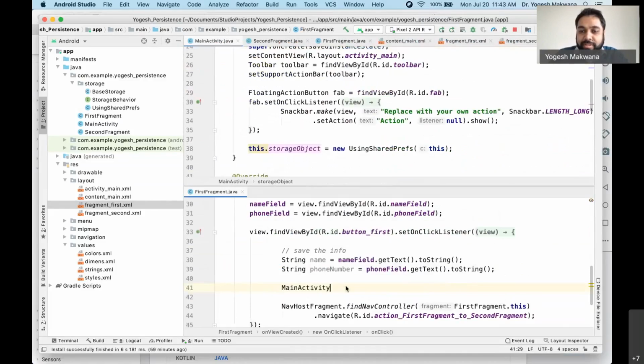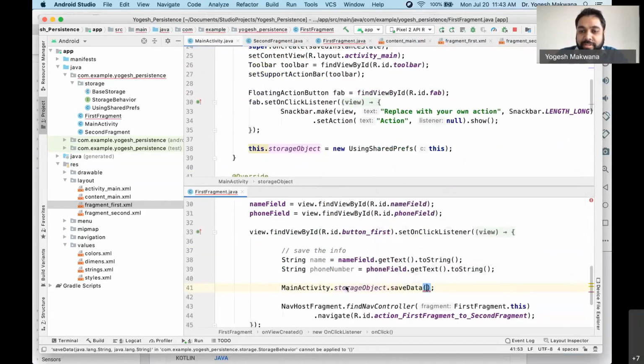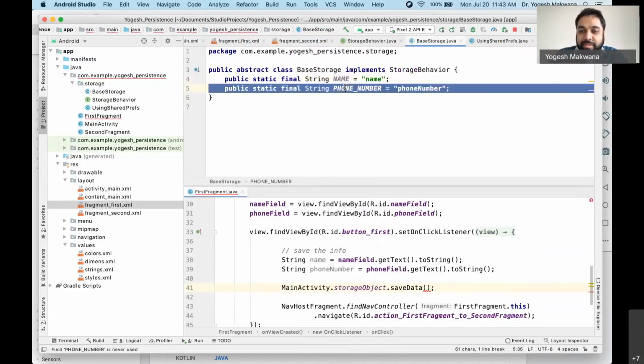So we'll say main activity dot storage object dot save data, right? Key and value. Where did we define the keys? The base storage. So we'll use these as our keys.